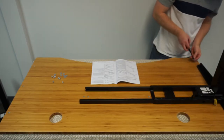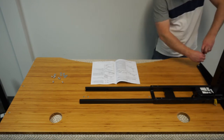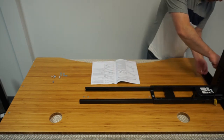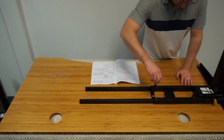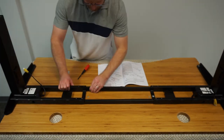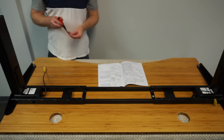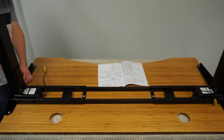I have cleared the workspace for this next step and brought up the desktop, which is laying on the workspace upside down, and I've set the leg assembly in place, lined up with the pre-drilled holes. One thing to note: when lining the leg assembly up with the pre-drilled holes, you don't want to slide the leg assembly because it can pull the rubber grommets on the frame out of place. Lift it up to make those small adjustments needed to get it lined up.